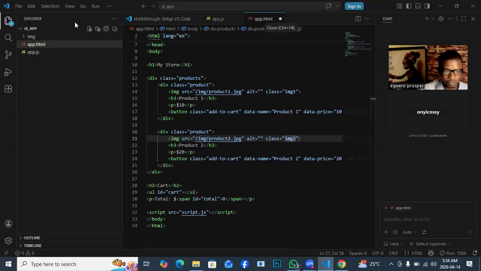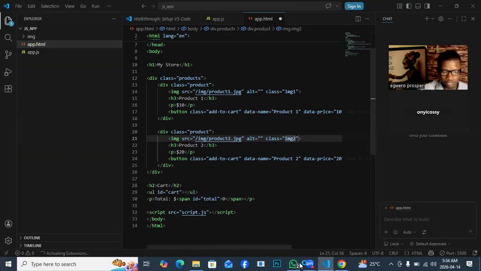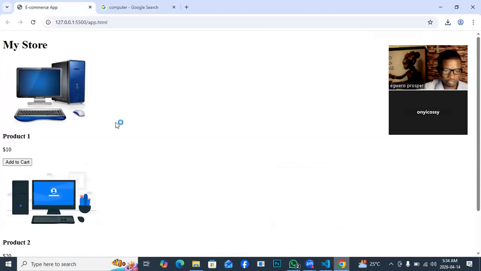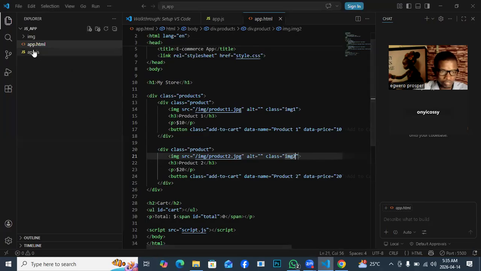Okay, so I've not saved the file. So let me set my saving to automatic. Okay, so we have the product. Like I told us in that section, we are actually using three different languages to achieve this. The HTML defines the structure of the products, that is, the products and the necessary button, the prices, and then CSS is to give us a proper presentation. So let's quickly look at the CSS aspects.